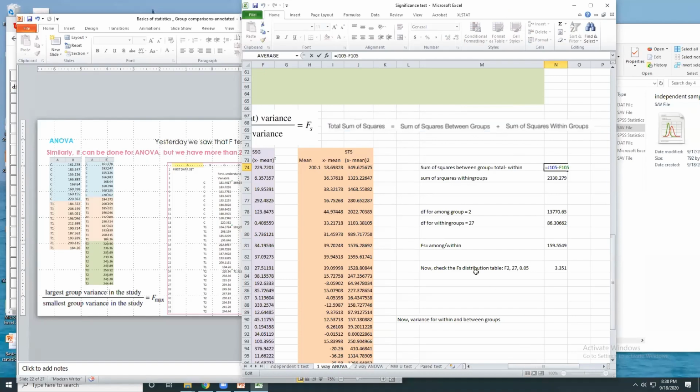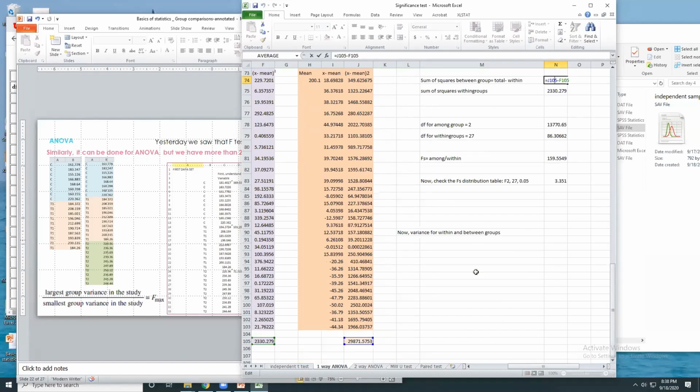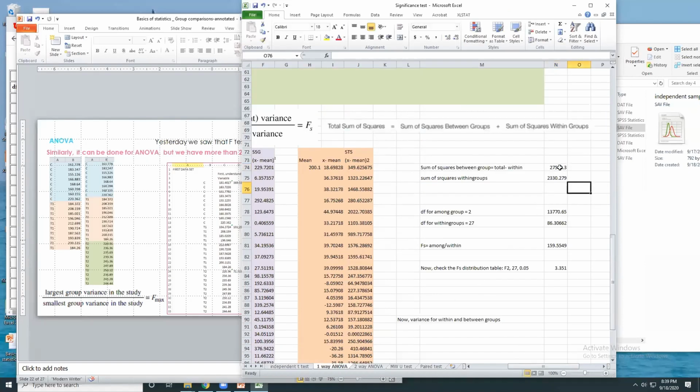If you double click it, you will see that the total among group is subtracted with the total group, and the value you get is the sum of squares between group.